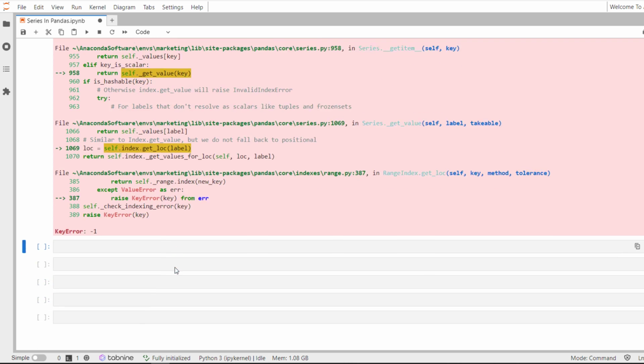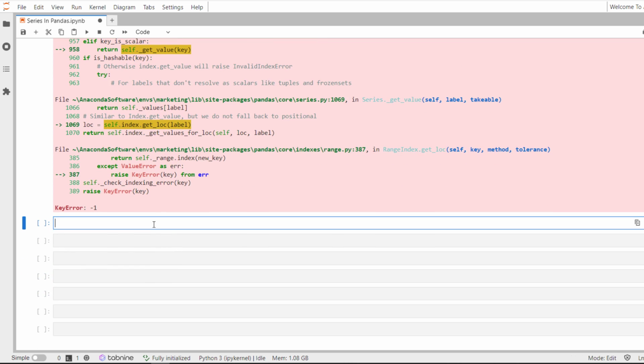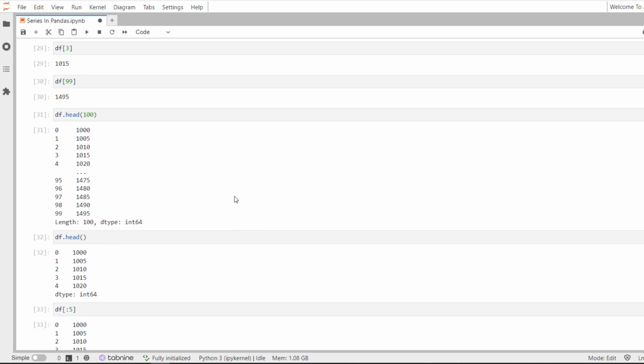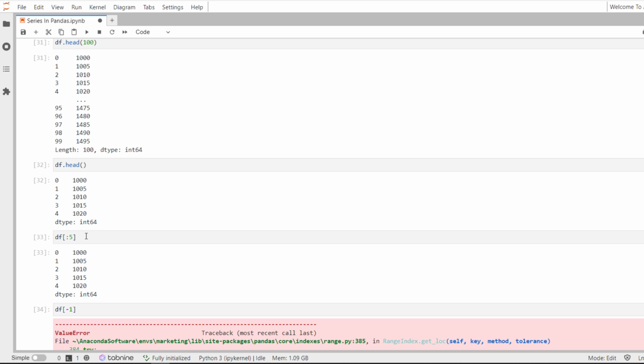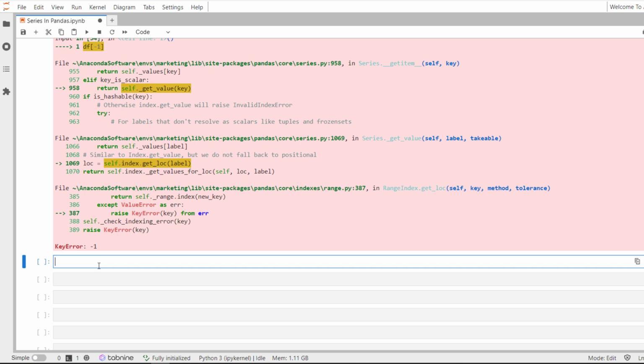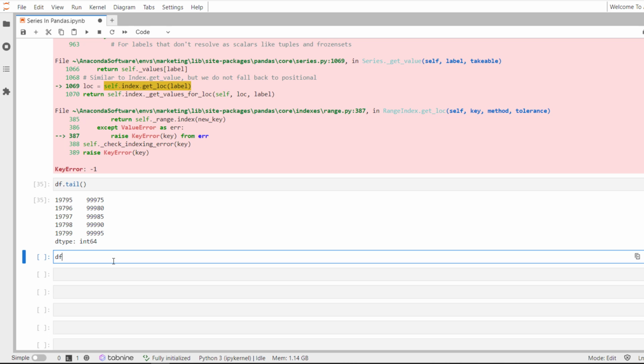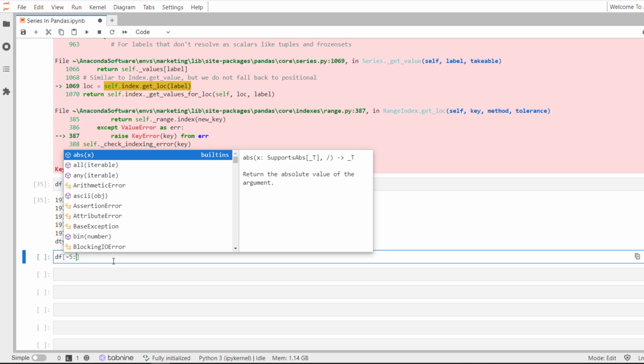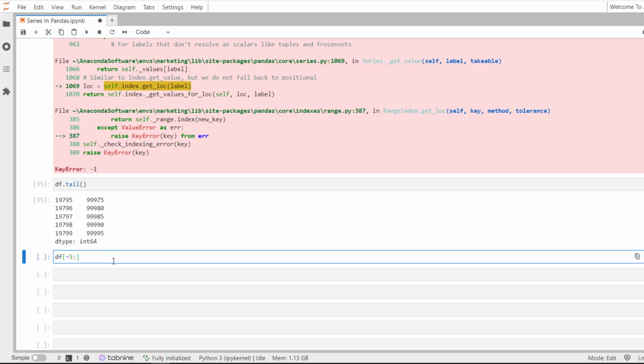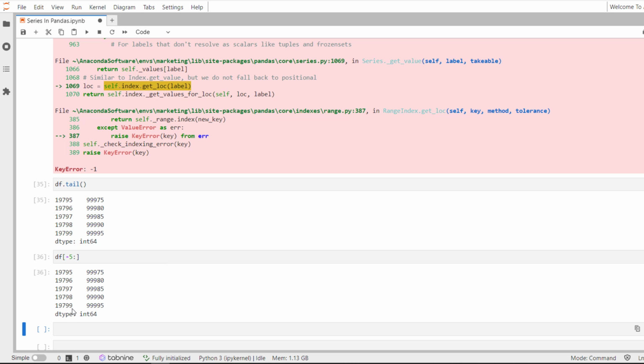But the interesting thing is negative range works. What do I mean? Here you saw we were able to extract the top 5 records by using a range. So if we use negative indexing as a range, we can get the result. For example, the tail method gives us the bottom 5 records. We could have achieved it by using square bracket notation with -5 colon and then leaving it blank, and we have got the bottom 5 or last 5 records.